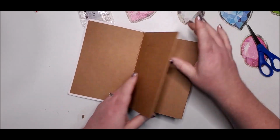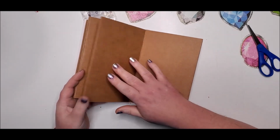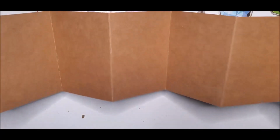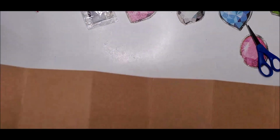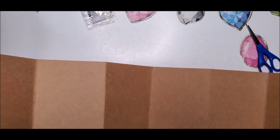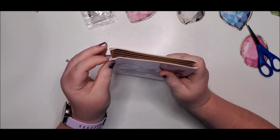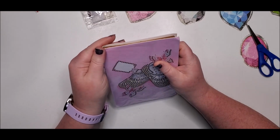So it has 1, 2, 3, 4, 5, 6, 7, 8 spots for pictures. And if you open it up like this, it might be because you can put pictures on the other side. Yeah, that would make sense. So you could actually put 16 pictures in here. It did come a bit beat up. I mean, it was less than $5 and it was free shipping.